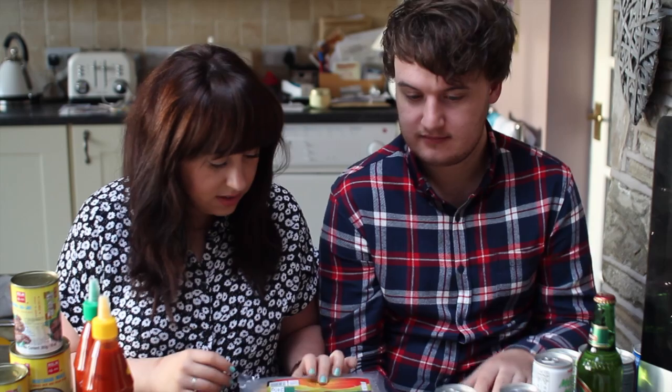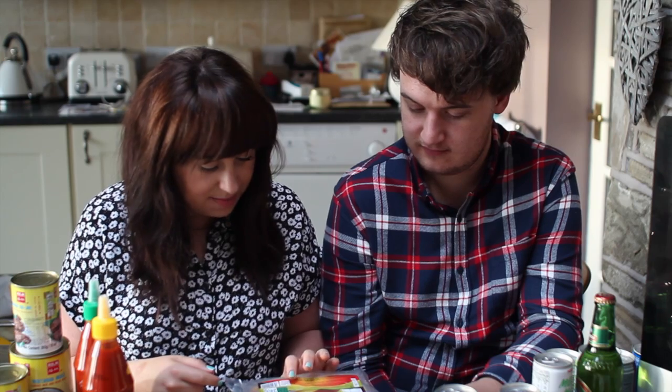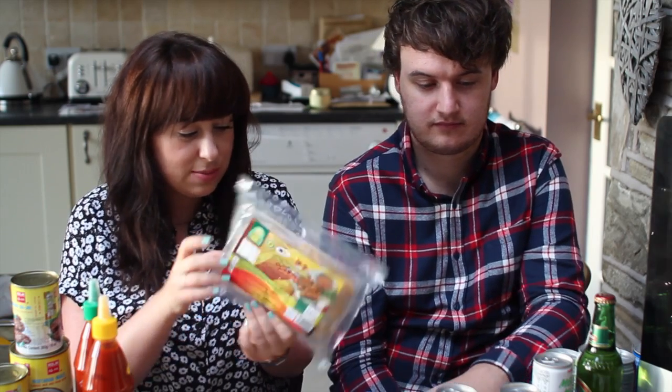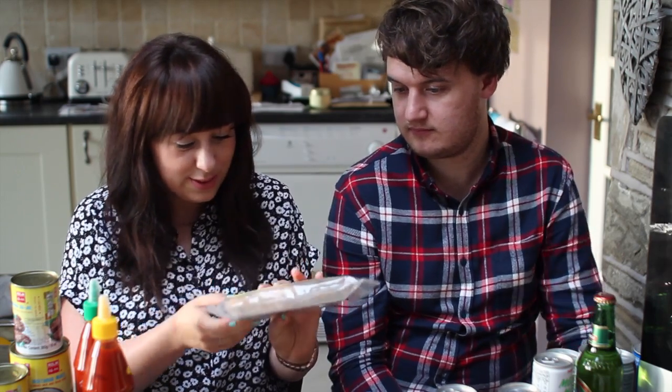I also got this tofu satay, and I can't even really see what it's going to look like. These were in the freezer section, but everything was so cheap that I was just like, you know, I have to try this. I love trying different foods. Sweet and sour soybean nuggets.